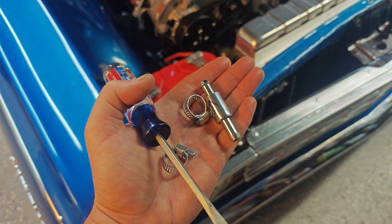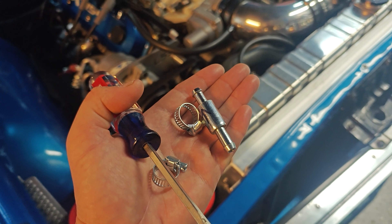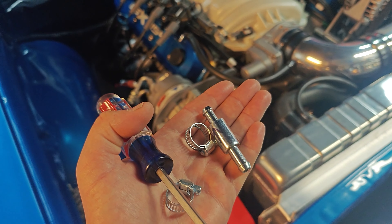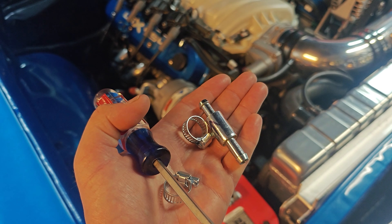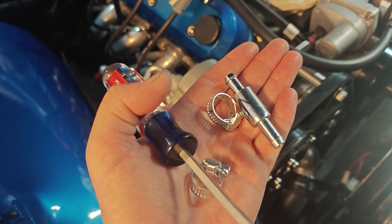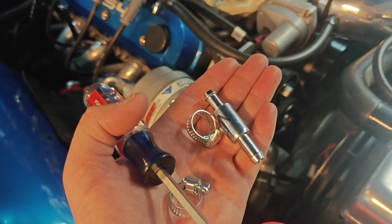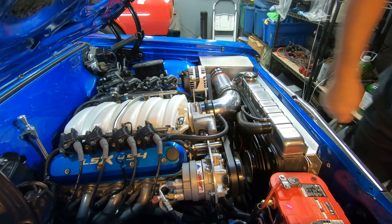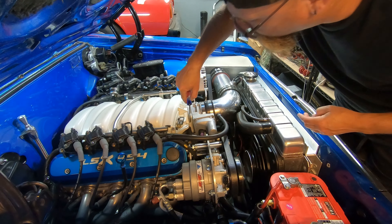Let me show you what I'm going to do. The plan is just to put this PCV valve in line on the hose that goes into the bottom of the intake manifold. Let's do that — I'm going to see if I can cut in the middle of the line or pull that off, find a safe place for it, and get it in place. I don't even know if that hose will come off. Let's find out.